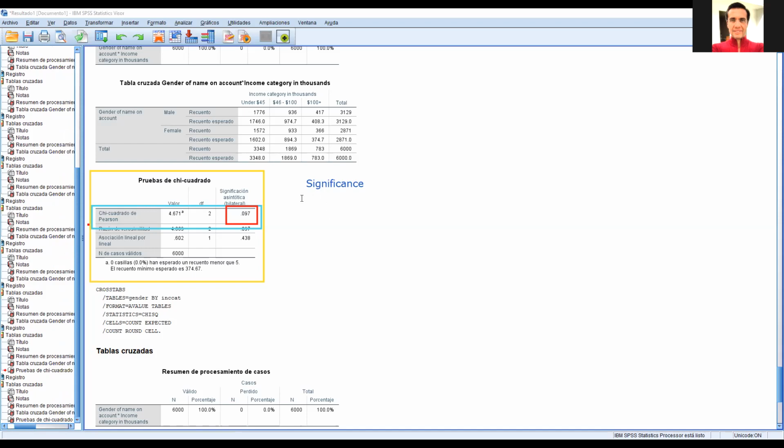So the significance that we have is 9.7%. Why is it 9.7%? Because there's a dot and a 0 and then the 97. Exactly. Perfect. Thank you. So it's 0.097. Okay. So it's 9.7%. And let me put a rule right here. I will explain this rule, but let me write it.